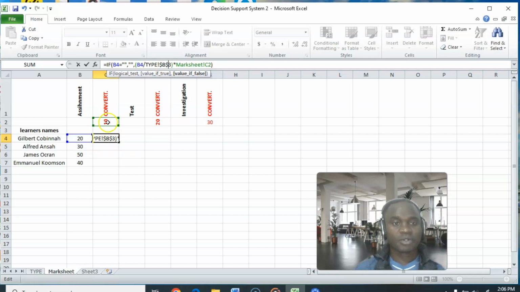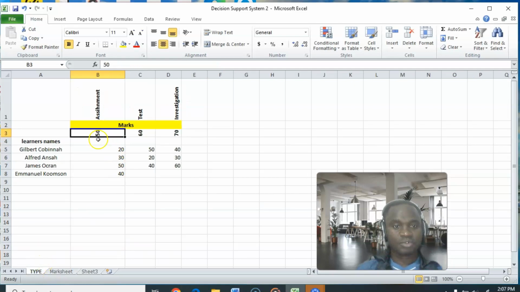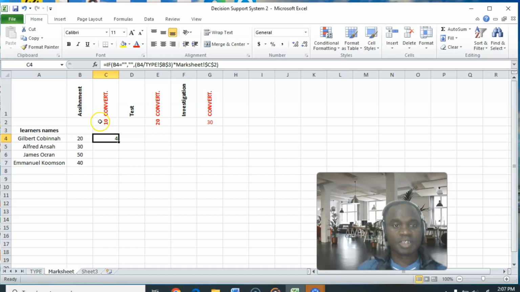Then I'm going to do the same thing for this one also, where you did the multiplication. So here also I'm going to put an absolute value, and also here, so that if I move to the right, the formula will still stick to this 10 and the 50. If I move down, the rest will move down, but the denominator will stick to the 50, and this multiplication will stick to the 10.